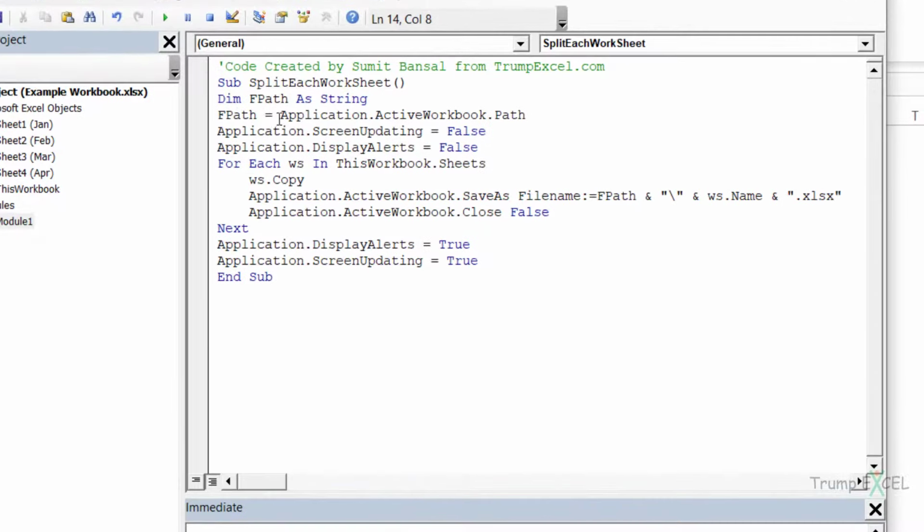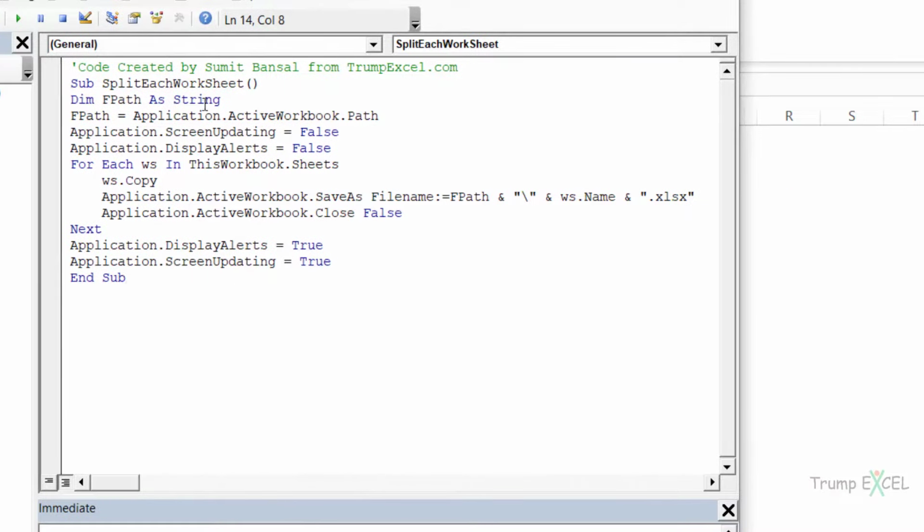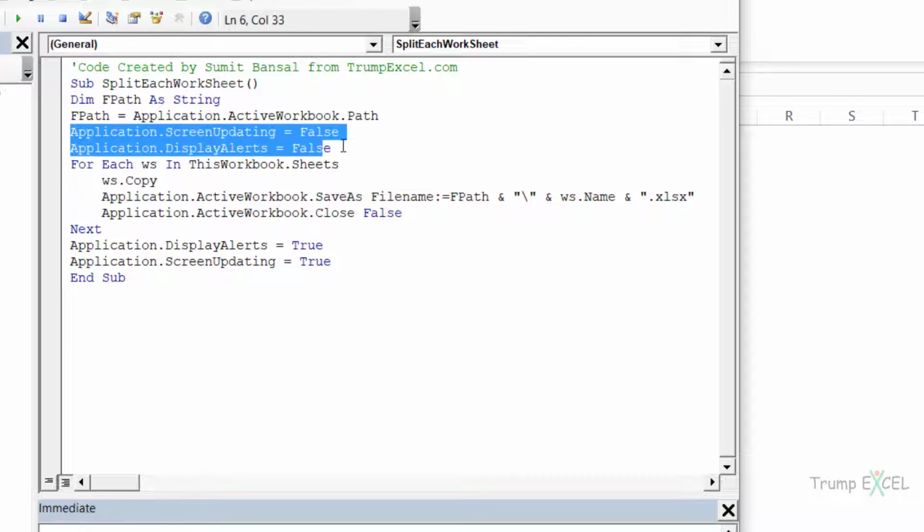Now let me quickly take you through the code. It's a really simple code. What it does is it takes the folder location from the existing workbook because the workbook is saved in that folder already. Then it goes through each of these worksheets and it is going to copy the worksheet and save it as an individual workbook and use the same name. So it is going to use the same name Jan here. Also, I'm using these two lines here, screen updating and display alerts as false, which means that you will not see the things happening in the backend. To you, it would be the same screen, but in the backend, everything would happen.